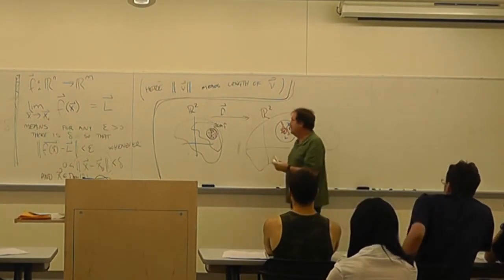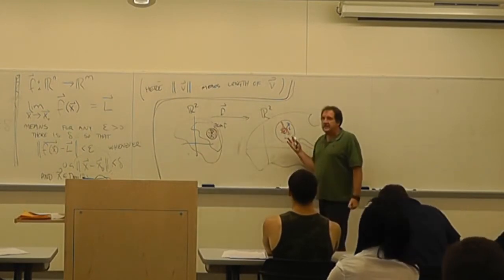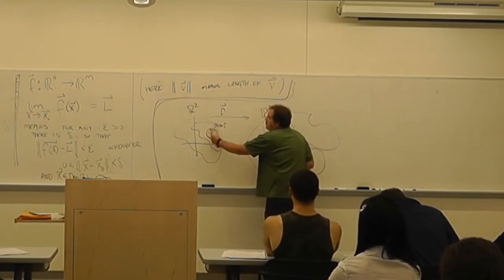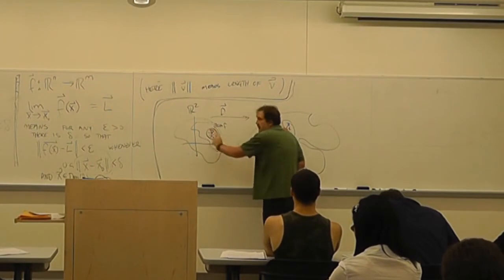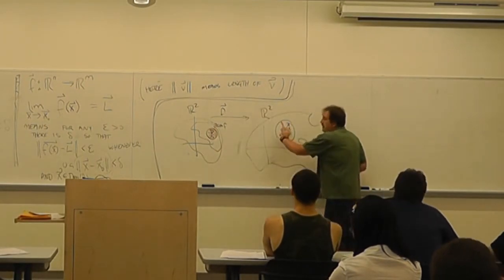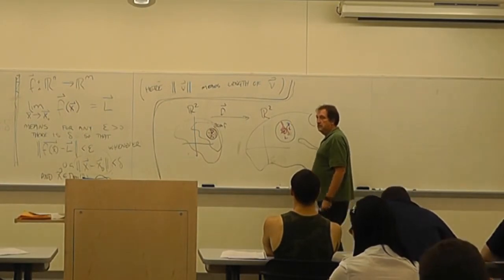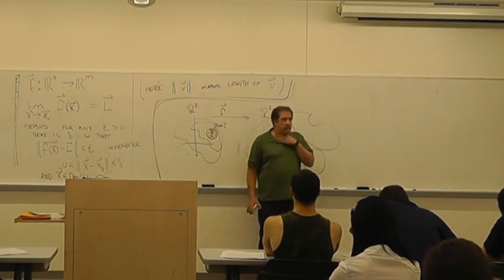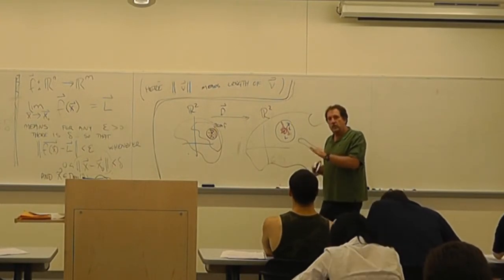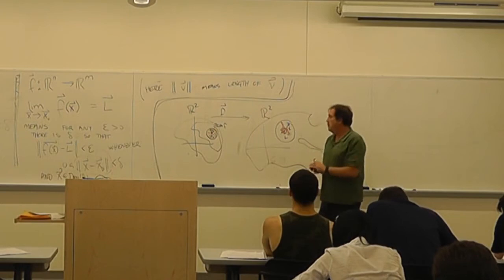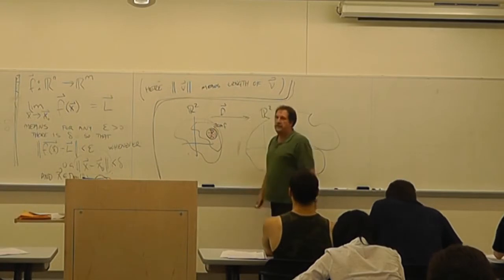It's important to realize this is saying no matter how you move in close to x, not just along the coordinate axes, but no matter how you get there, here it has to get there too. Okay? So we saw examples, some time ago, where there were functions which were not continuous. They were fine if you come in this way and if you come in this way, but if you come in that way, you get a different answer.